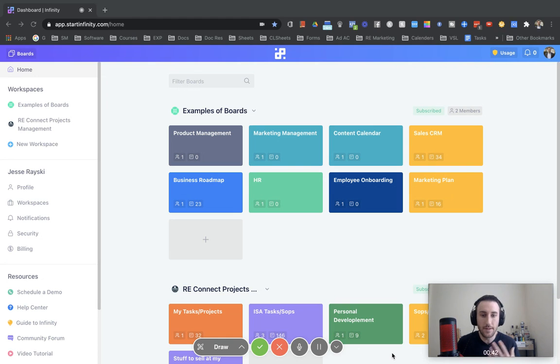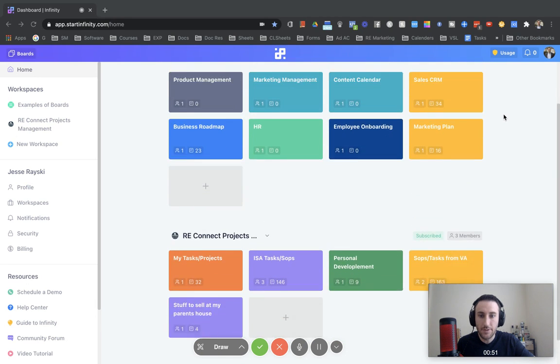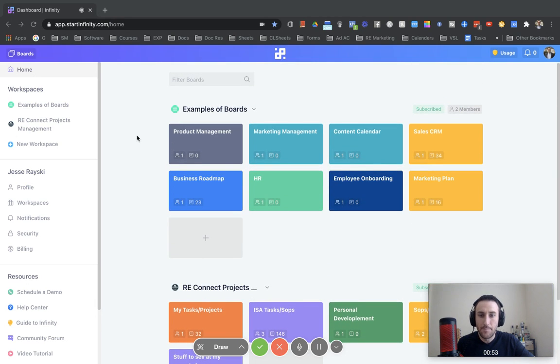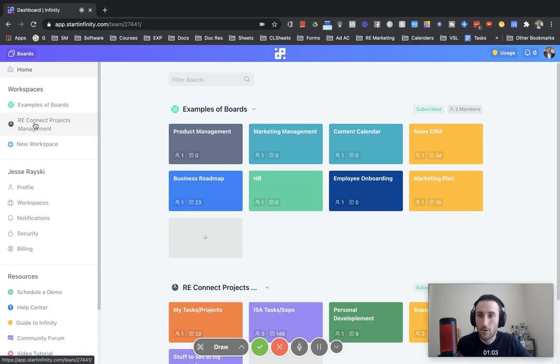And eventually I'm going to be using it a lot more with my team and using it to tackle projects that way. So I'll just go into one of the examples that they have, but I'll show you the dashboard right here. It's really just boards that you create in your own workspaces, and depending on your plan, you have a number of workspaces that you are limited to. So most likely you want to delete this example board, but right now I only work in one workspace.